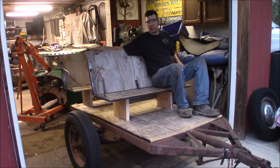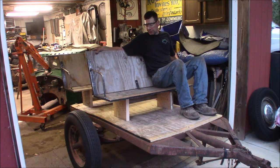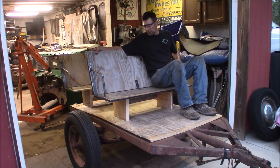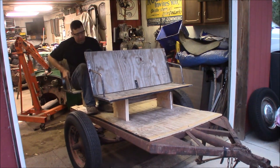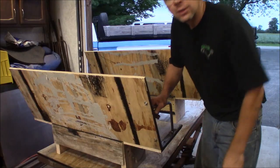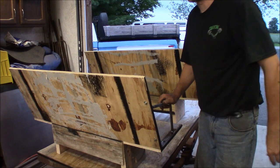Two sets of seats here — look at that. Got my front seats, I can put my feet here. I think I'm going to put a cooler up here in the front on the tongue. My screws are a little short because I ran out, but it'll be all right as long as we take it easy. Got my armrest, I can sit here and ride like this. I rounded the edges over with the sander. Check out the back seat — plenty of leg room back here too. I got a crossboard to take the sideways motion out of the seats.